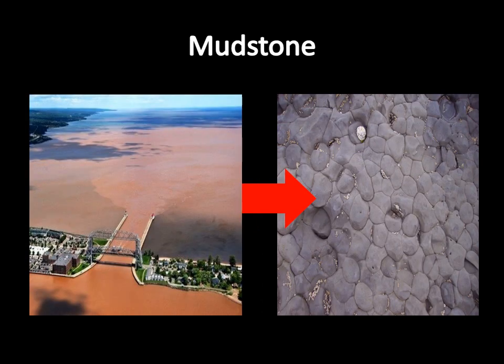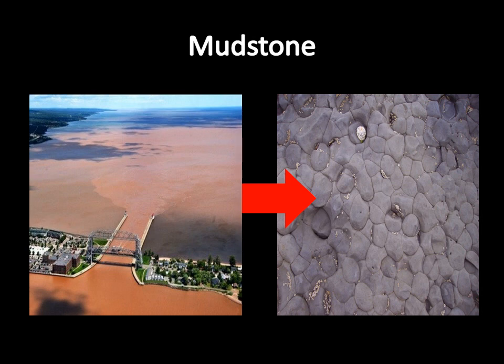Last in the water, but certainly not least, would be the material that makes up our mudstones. Mudstones are made up of the very small, very light particles that stay suspended in the water the longest. The particles will settle out when all of the energy is gone or the water stops moving. These environments, where the water is calm and not moving, include deltas, lagoons, lakes, and the deep ocean.